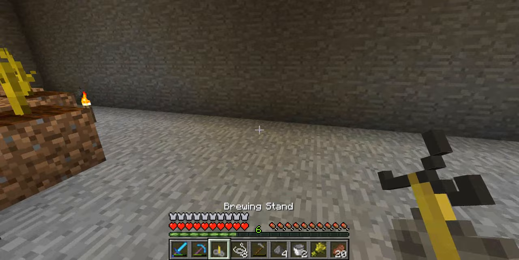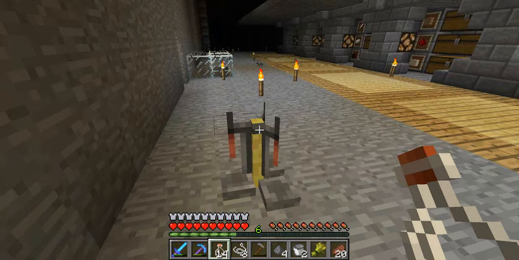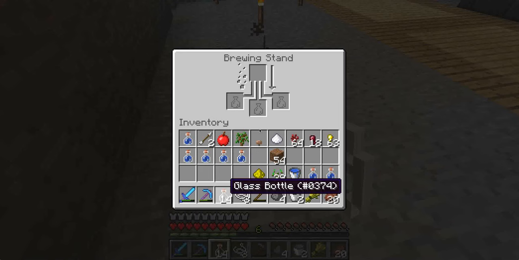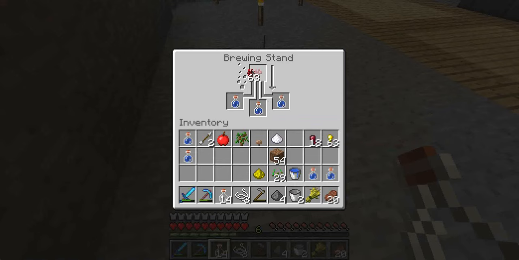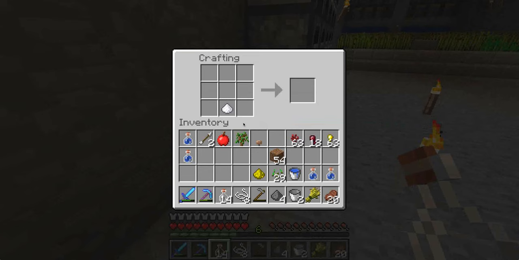Let's take some more water bottles. There we go. I want to put water bottle, and some nether warts. Let's turn these into some mundane potions. Fermented spider eye requires mushroom and that. Right, let's go to here while they're doing their thing anyway. Boom, boom, boom. Fermented spider eye, superb.